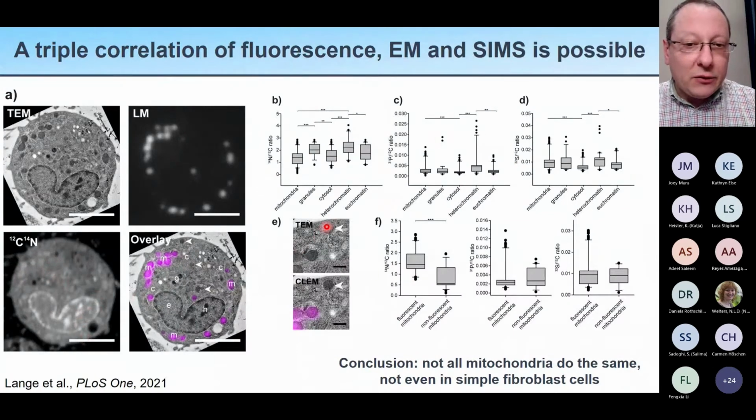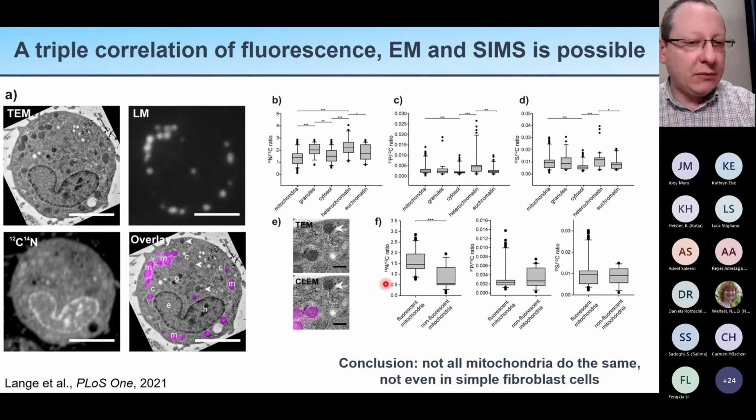And weird enough, you're seeing here a couple of mitochondria. They look exactly the same, but one of them is not active. This one here, the other ones are active. And you can actually tell there are some differences, for example, in the nitrogen to carbon ratios in these different mitochondria. The fluorescent ones have more nitrogen to carbon, probably having something to say about the metabolites in there. We didn't really test this in more detail, but it could be done.